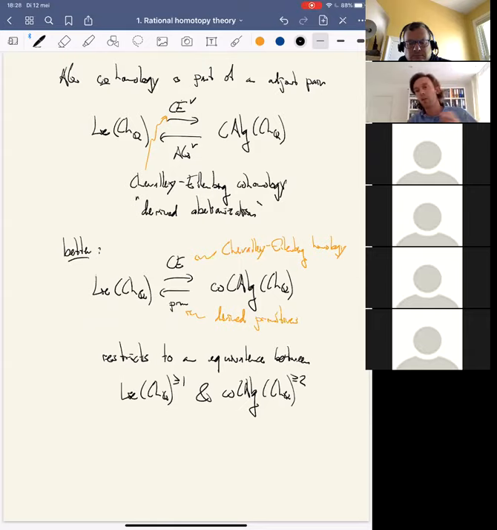But being able to go back and forth between models is very useful and very important, and it will feature quite a lot in later lectures. Nowadays people usually refer to an adjoint pair like this as Koszul duality, or this is a specific instance of Koszul duality, namely applied to Lie and commutative algebras. It wasn't called that in Quillen's paper, but he already recognized exactly this.